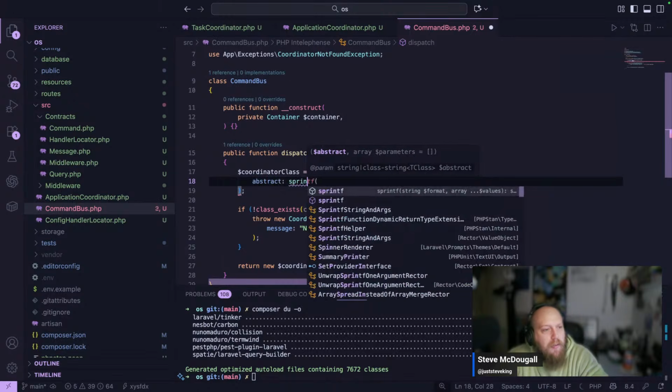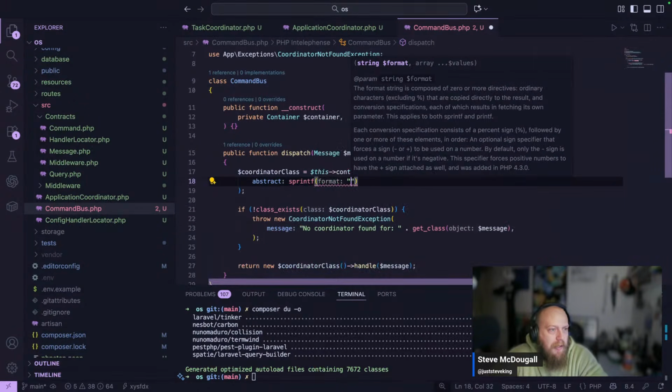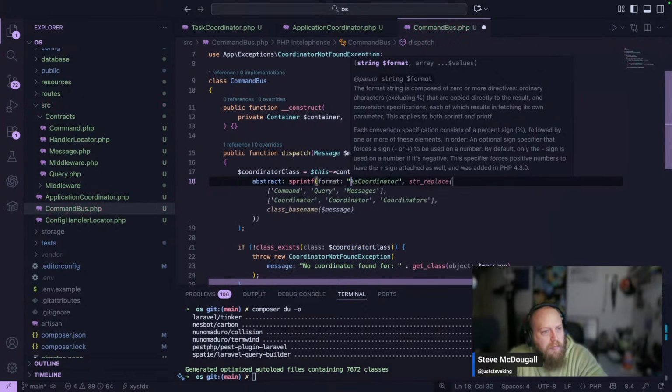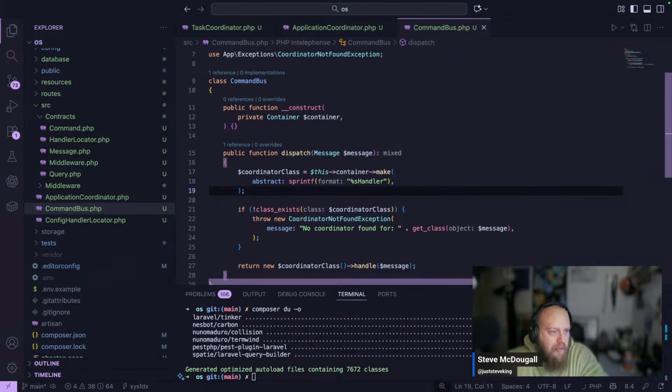Let's just do a quick sprintf, and it's going to be some form of handler, right? So we're going to get that message handler like that.